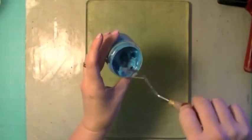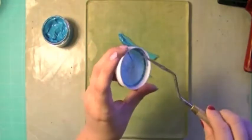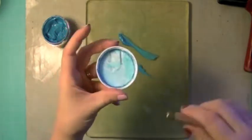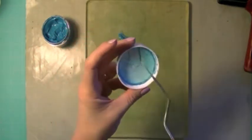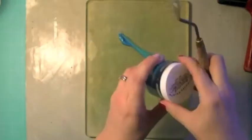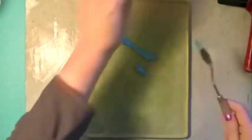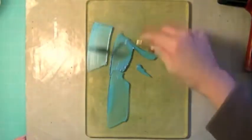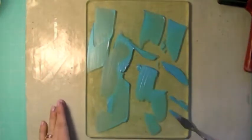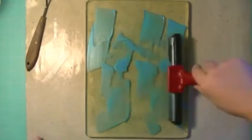I will just mention that once when I did tear this, I just laid some packing tape on the back of it to hold it all back together again and cut around it with scissors, and left this side that was touching the paint alone. But that's what I did to this one, because it tore up and I really didn't want to lose it. So I'm just spreading this around. That was probably a little bit too much paint, but we'll see.